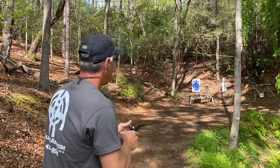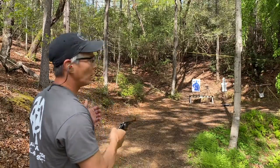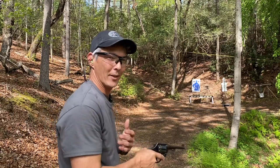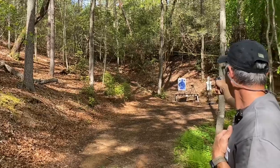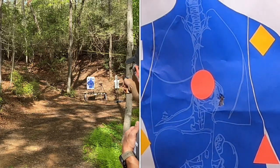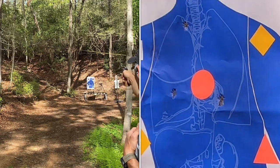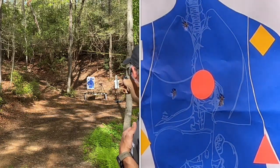We're gonna go shoot center mass, 20 yards, top orange dot, double action. You know what? Because they did it one-handed back then, let's do the same. Losing the bead.